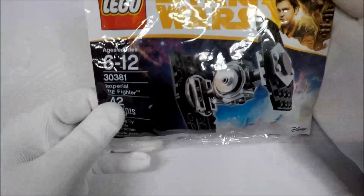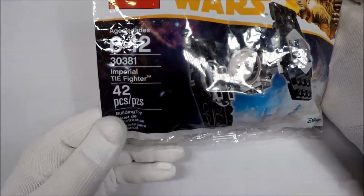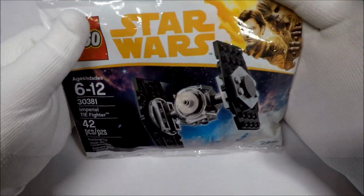In this video, we're taking a look at another LEGO Polybag, and in this case, it's an Imperial TIE Fighter, and the number is 30381.